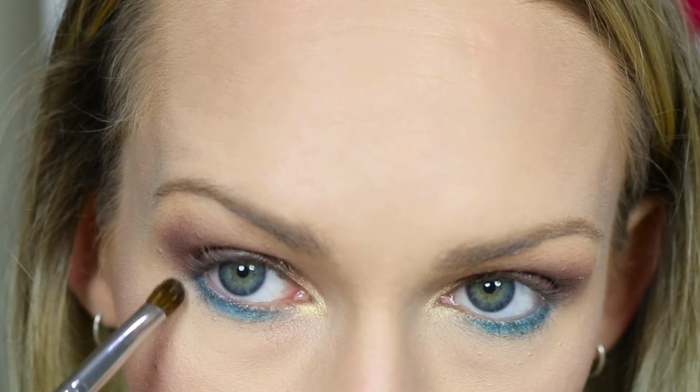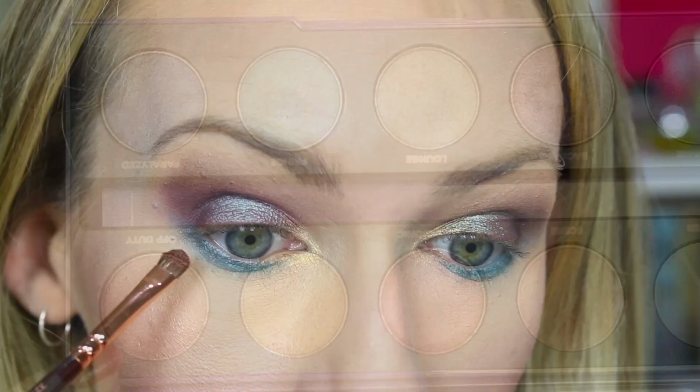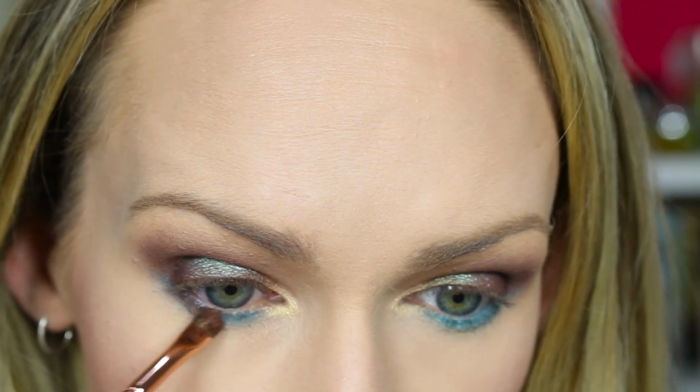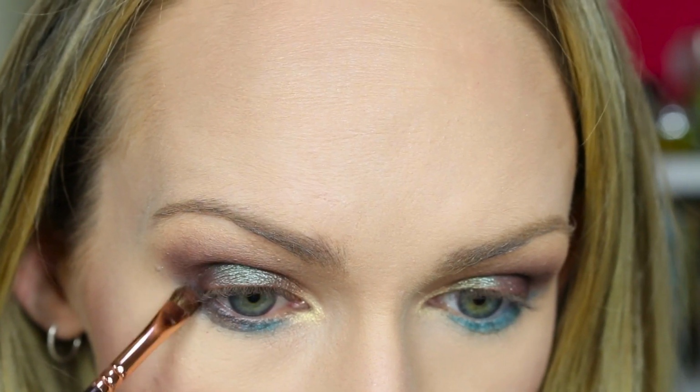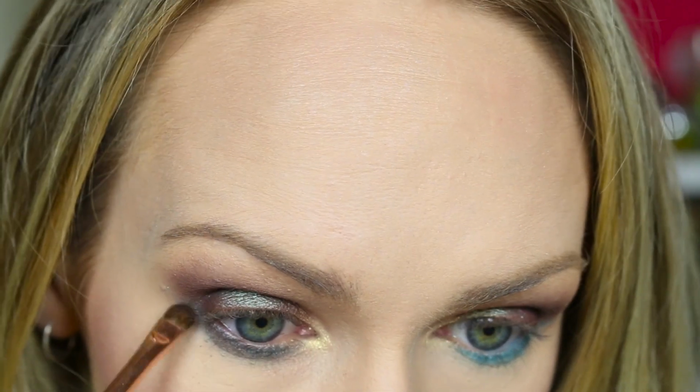It doesn't. And finally, my brain came back to me and I took Off Duty and I rubbed that over Fringe. This transformed Fringe into something that was a little bit similar to Lounge, but with more blue tones rather than green. I still don't like the yellow in the inner corner, Ulta. I don't think it works, but from afar, you can hardly tell.